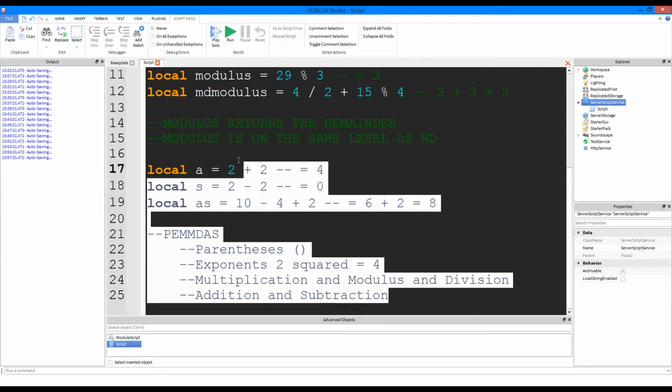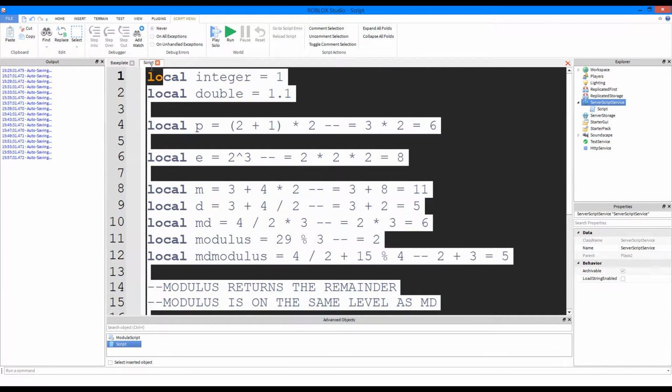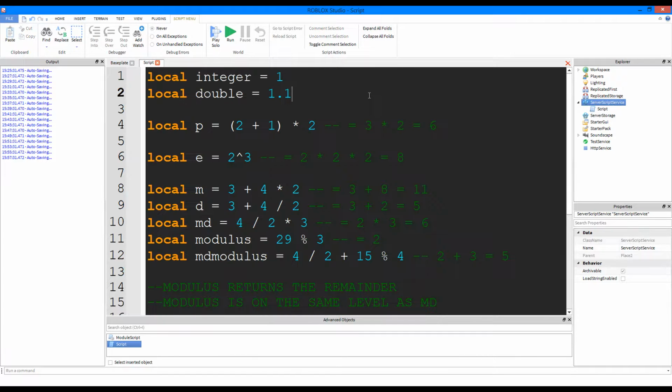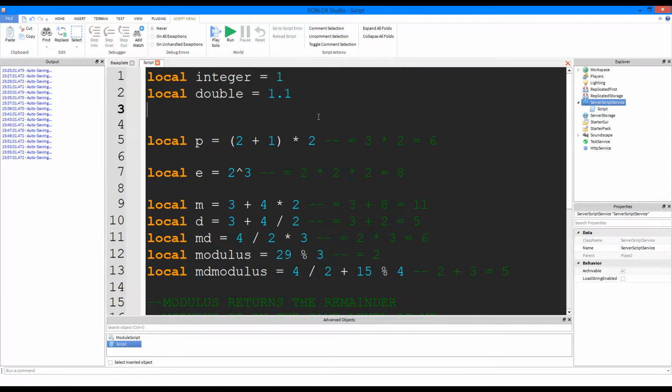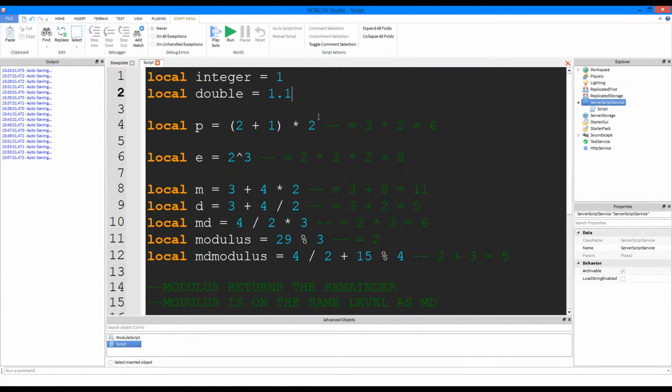And no cheating by putting, actually no. If you can't figure it out, feel free to cheat and just put it into a Lua script and run your game by printing it. Remember, you can print a number just by doing print, and then you can put the number, but you can also put an equation. So if I were to do our parentheses equation, I could do 2 plus 1 times 2, and that would boil itself down to a number, and then it would print 6. Okay? Anyway, so post in the comments below what the answer to the following equation is.